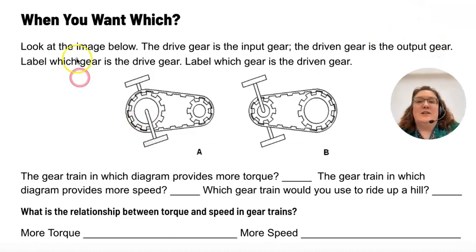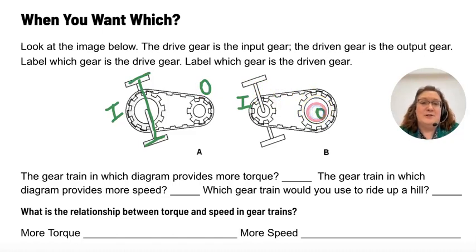So look at the image here, and the first thing we're going to do is label the drive and driven gears. This, believe it or not, is supposed to be a pedal, right? It doesn't really look like a pedal to me, but that's okay. That's what it's supposed to do. So that should be the input sprocket there because that's the pedal. Meaning this one over here is also the input sprocket because the pedal's there, making the other sprocket the output, which makes this one also the output. So now we have our gears labeled. We have our drive gear, which is our input, and our driven gear, which is our output.